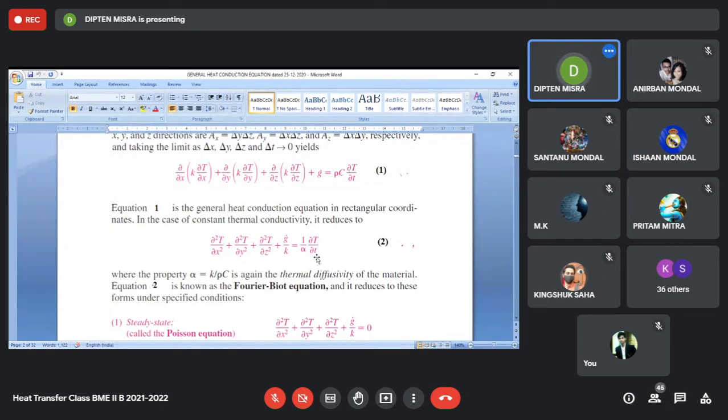The initial time at which we should know the condition, we can call t equal to 0, and we'll find out the solution for temperature at time t greater than 0, that is, subsequent instances of time. Now, to solve this, we must have a pair of boundary conditions against x, a pair against y, a pair against z, and an initial condition at t equal to 0. There may be different types of boundary condition. That is what we'll discuss now. This will be the new thing for today.